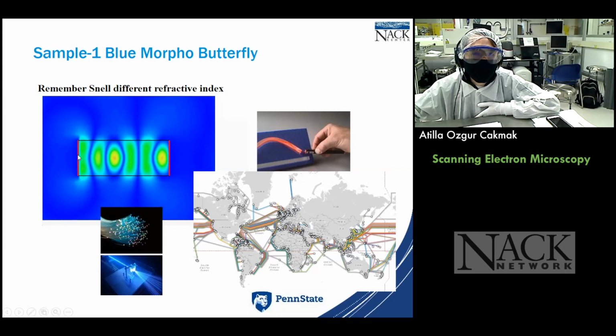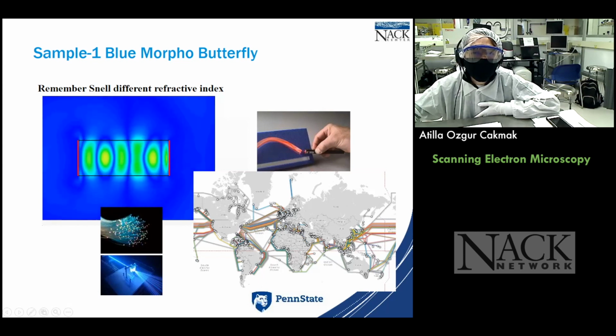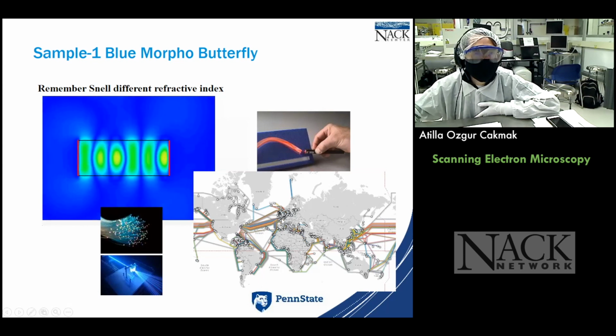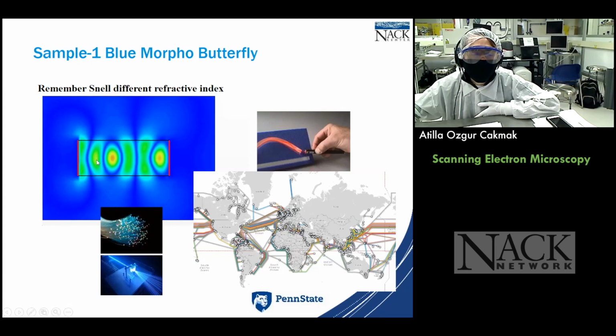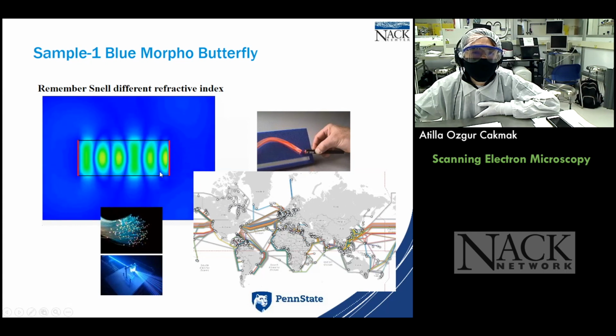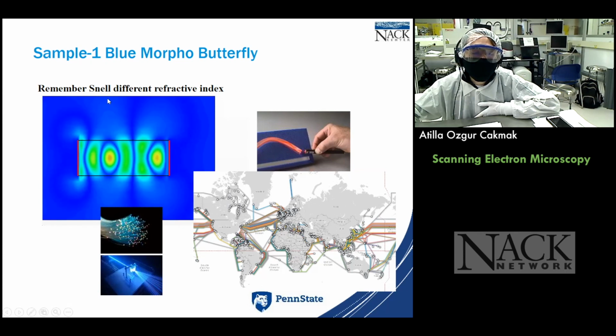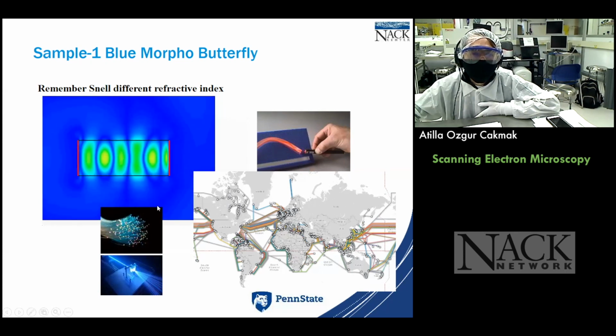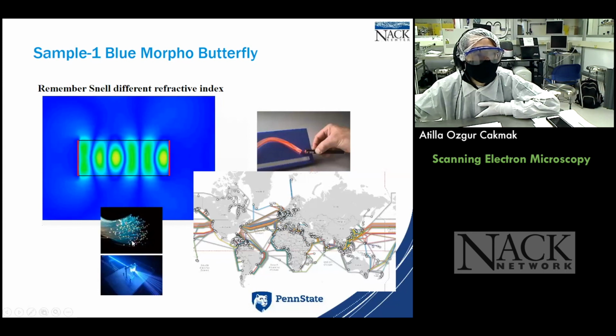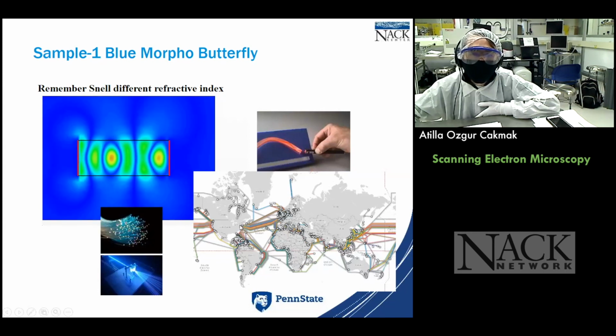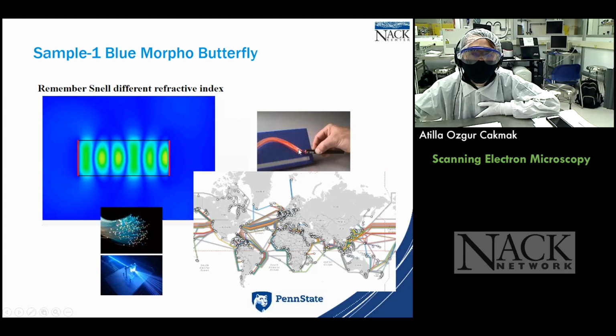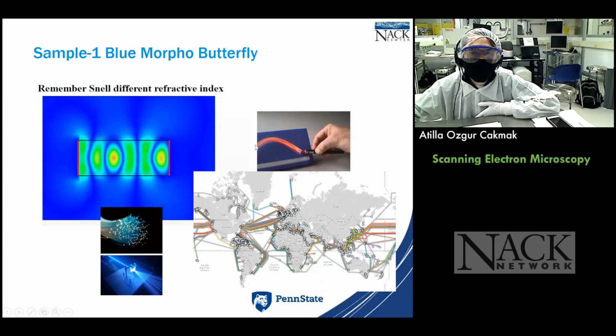We send our light information from one location, say from State College, Penn State, to Berlin, where this SEM was invented, right? So they are going to receive the information because the light stays in the high refractive index medium. This block is made out of high refractive index medium, whereas the outside is air. That's the main idea behind fiber optics communication. And we do this now even over the internet based on the fiber optic cables. So you send your information, and the light stays within the high refractive index medium.